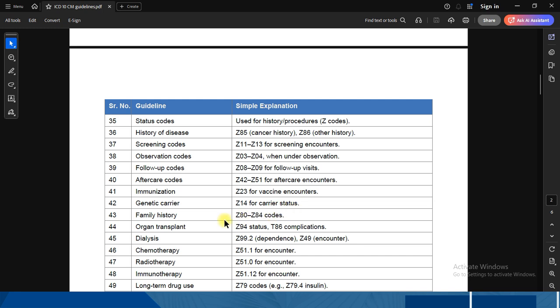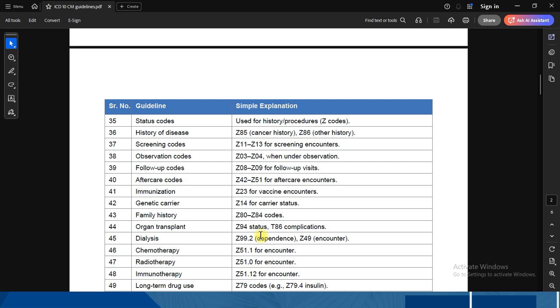Next we have family history codes. As we discussed previously, Z85 and Z86 are for personal history of cancer or any other histories. For family history, we need to use Z80 to Z84. Next, for organ transplant, Z94 status, T86 complications.